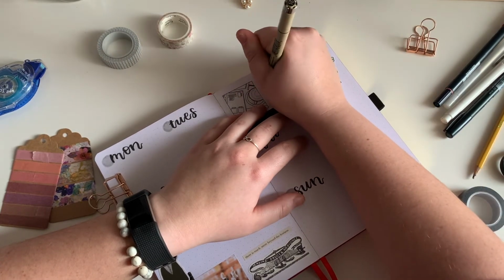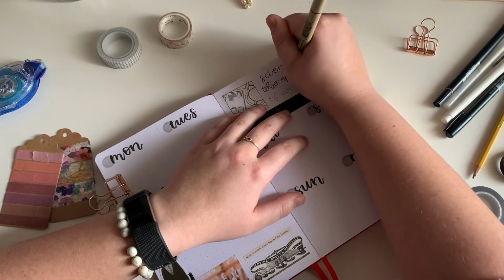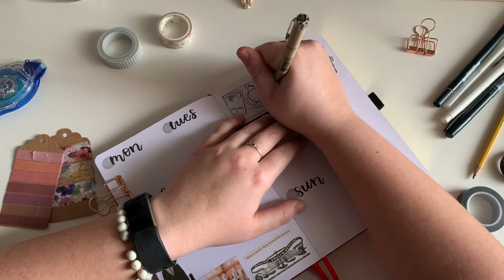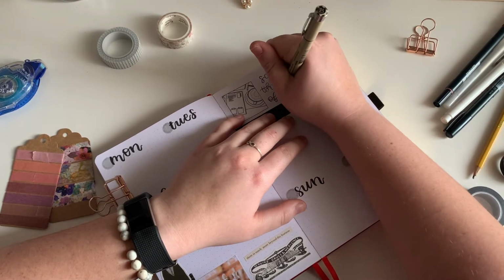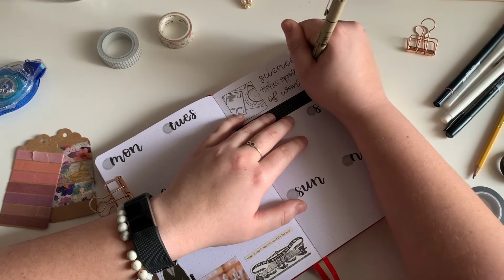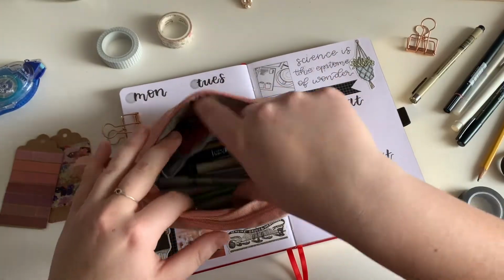I think I did that in my February setup, where I went back to using a habit tracker a little bit. I haven't used one for a couple months now, and I thought maybe you guys would think I'm a hypocrite or something for using one again after saying I didn't want to use one. But that's stupid. It's my bullet journal, and I'm going to use it if I think it would help. So there. That's something I'm really working on understanding and relearning.